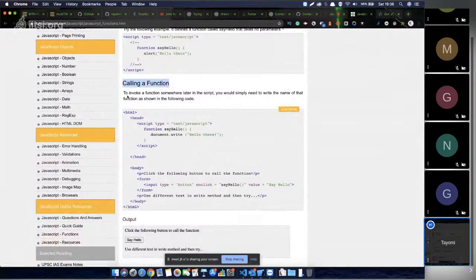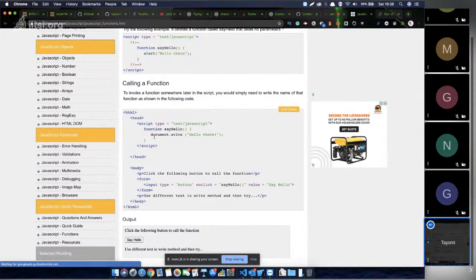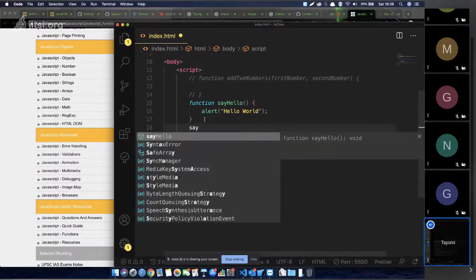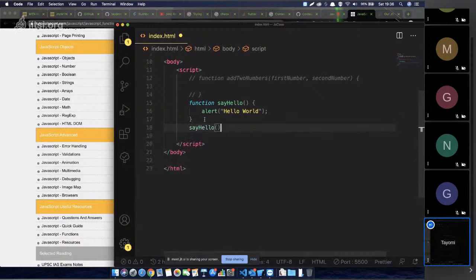Calling a function. To invoke a function somewhere later in your script, you simply need to write the name of the function, as shown in the code below. We'll come back to this, but to say hello, we will just call the function say hello like this.